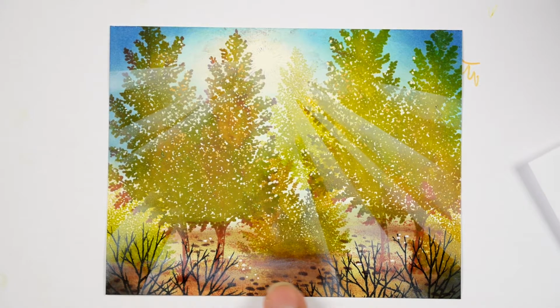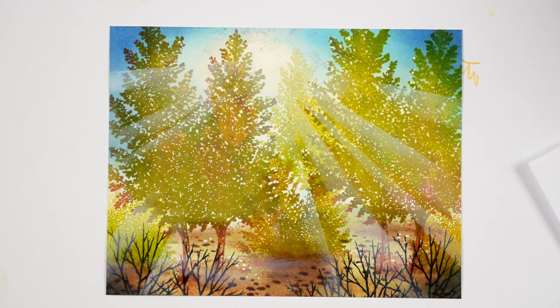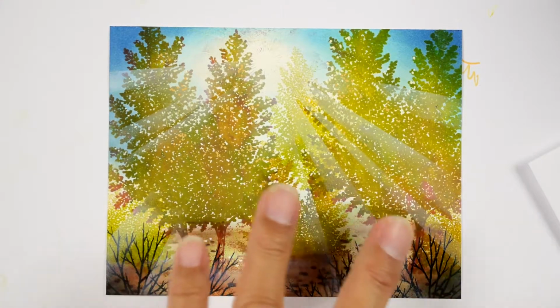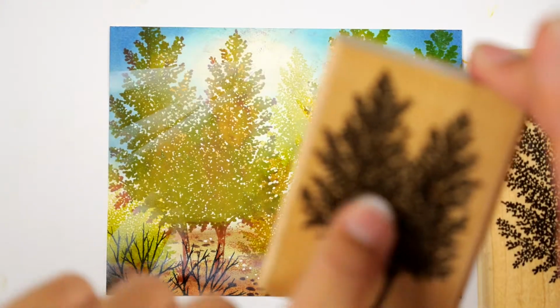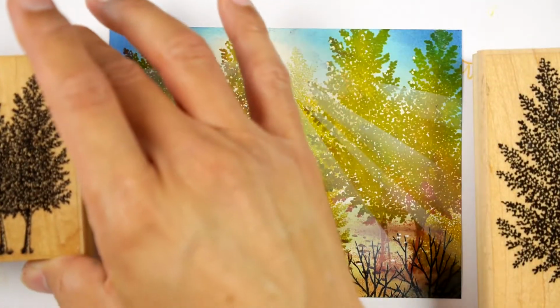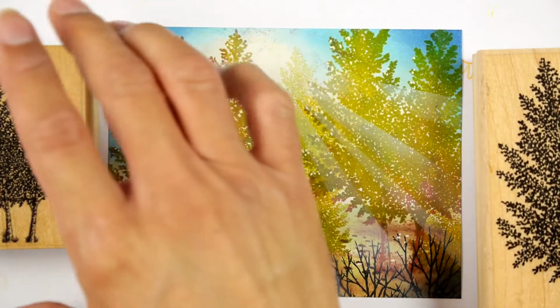We have a nice textured base here, but otherwise a pretty simple scene to do. A lot of the colors came in the impressions themselves. You just have to color up those stamps and make those impressions. No masking involved with doing the additional forms around the initial larger ones, okay? And I just colored this one up for certain portions that I wanted, blotted off the edges a little bit, and stamped what I needed, and that really filled out my scene, even the background one in here.